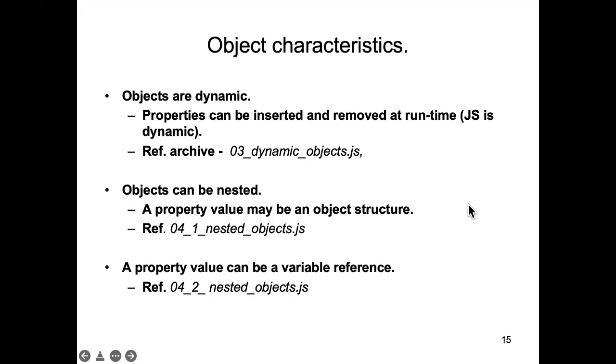The other characteristic of JavaScript from a data point of view is that it's dynamically typed. In other words, a variable's type can change during runtime. And I think I did mention to you, even though that's acceptable from the language's point of view, it's probably not a great idea to have the nature of what a variable is referring to change significantly during runtime, because that can potentially confuse other people that are reading your code. That's why we have a language called TypeScript, if you've heard of TypeScript. TypeScript is a typed form of JavaScript, but we're sticking with JavaScript anyway.